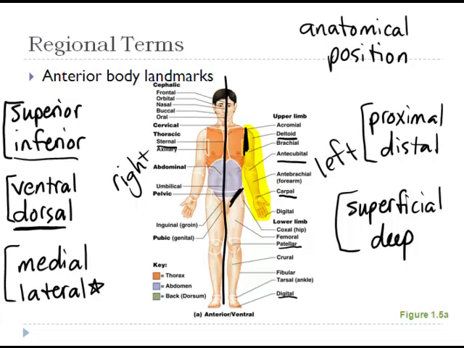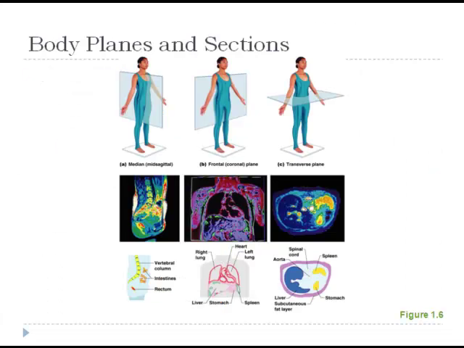One other thing to point out are the planes. As you know, a large part of anatomy and what we're going to be doing in this class is cutting things up. Whenever you make a cut through the body, we call that a plane. Depending on the cut that you make, what you see is going to be different. And so it's important to understand what that cut is, and also what the name of that cut is.